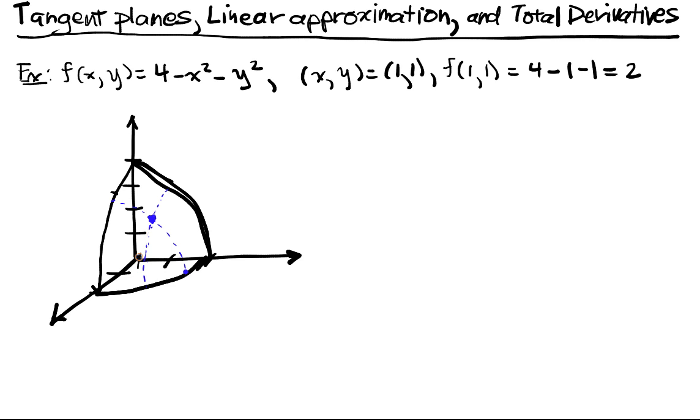And we can get a tangent line along that curve. So that means we have two tangent lines that we can associate to this point immediately from what we've already done. So I've got a line here that's tangent, and I've got a line here that's tangent at that point. And what were those lines? Well to get those lines, first we needed the partial derivatives. And it's easy to see that this is negative 2x, and this is negative 2y.